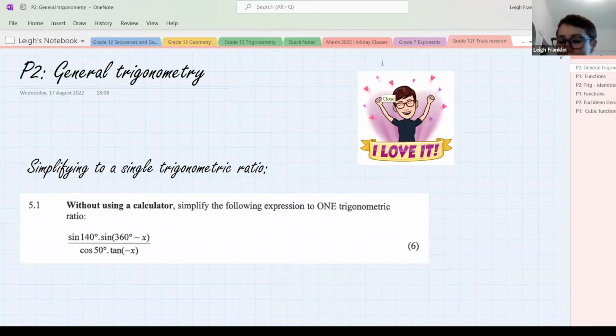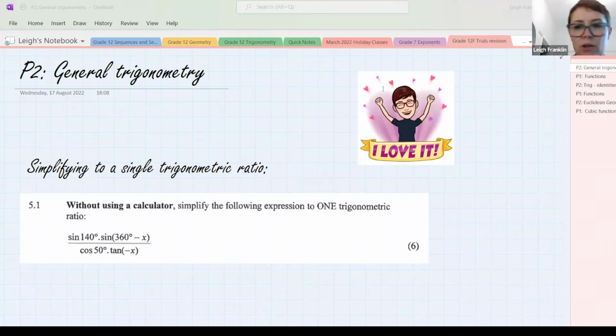So Matrix, what I had decided to do was change our course around. We were supposed to be doing probability this week, but since most of you seem to be writing maths paper 1 on the 9th and paper 2 on the 12th, I thought it would be better for us to just get started on some revision. The areas that we generally need lots of help with are trig and functions. So that's what I've decided to do with you guys before the exams start.